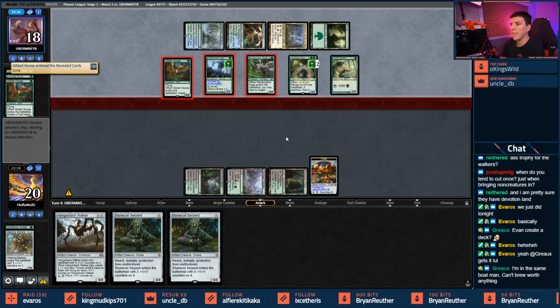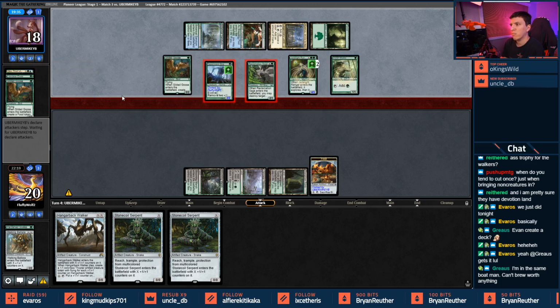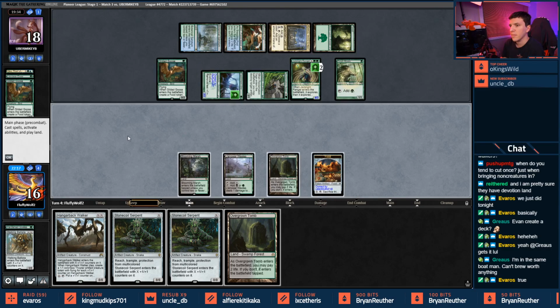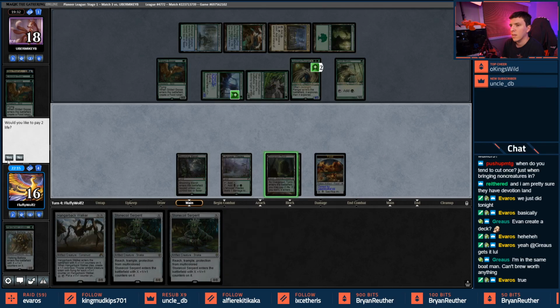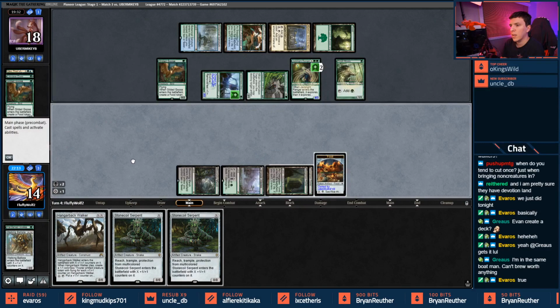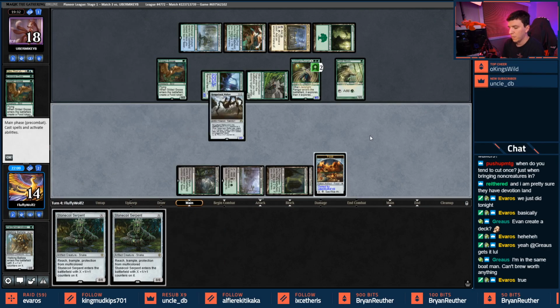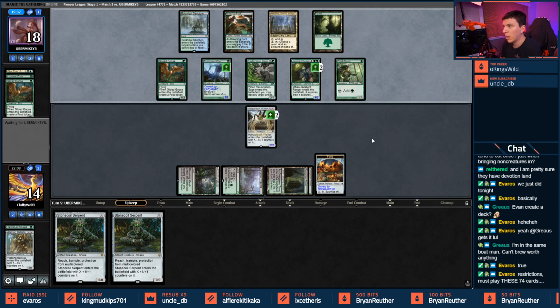Man, I need a Wrath. I need a Wrath that just like... Alright, let's play a Hangerback Walker here. This way we can chump block and maybe get something going here.